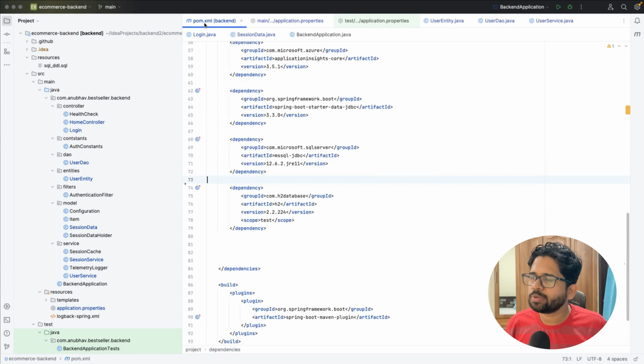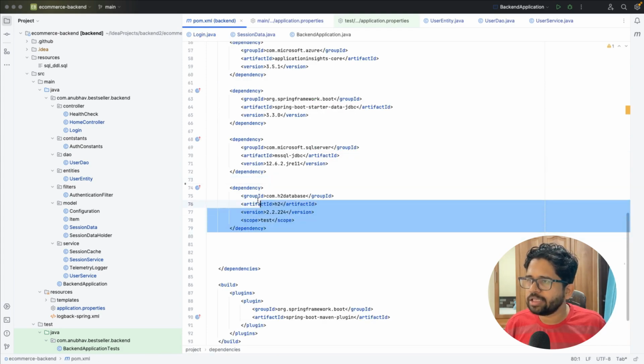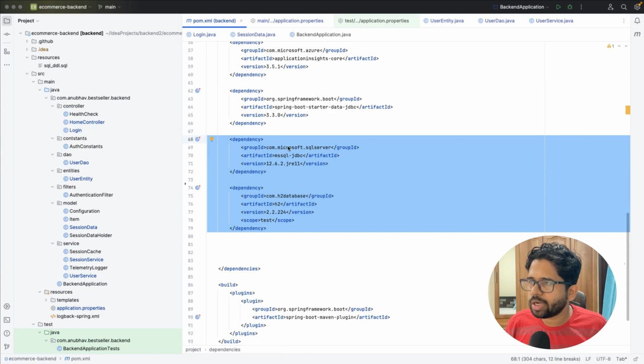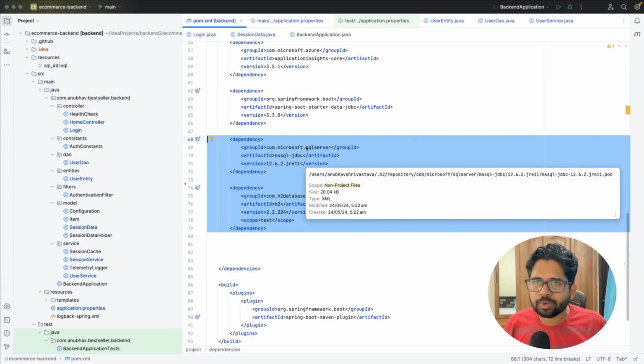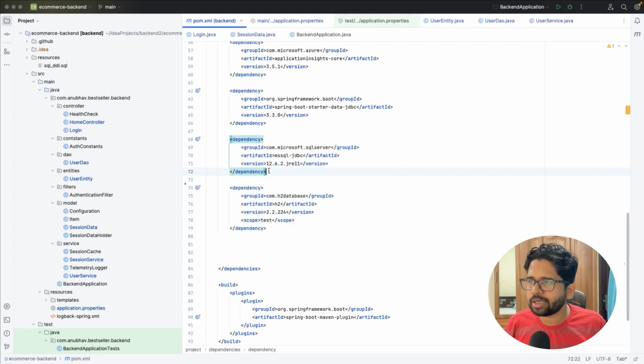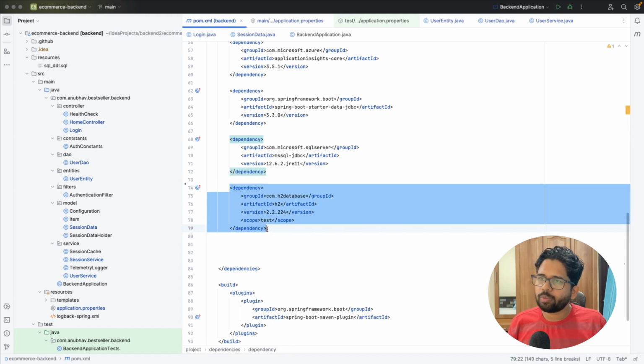The first thing is you go to the pom.xml and you add these two dependencies. The dependency number one is com.microsoft.sqlserver, and here you add this dependency. You can find this particular dependency in the public doc as well. The second one is this in-memory database. Why exactly is it needed? It is needed because the unit tests need to run with the in-memory database. It's needed only for the unit tests, not in the regular flow, but I have added it because I have some unit tests and I need them to be part of the build. So these are the two things you add first.